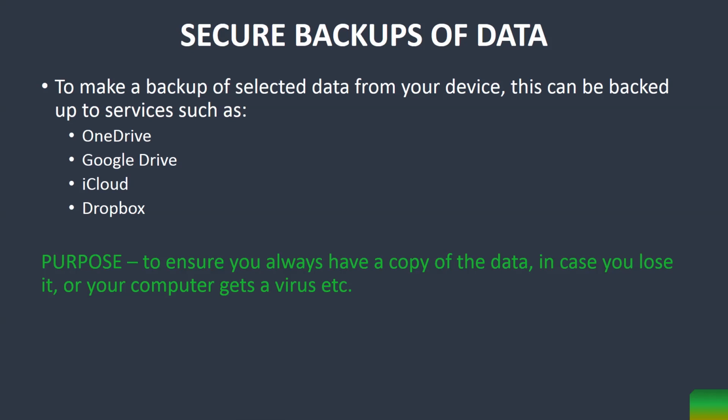Secure backups of data. So for instance, making sure that our data is backed up using maybe cloud storage, maybe on OneDrive, Google Drive, iCloud, Dropbox, all these kinds of things. This is to make sure that if we get any disaster, then we can re-access that data from somewhere else.